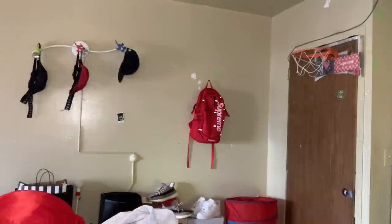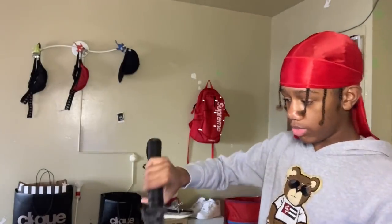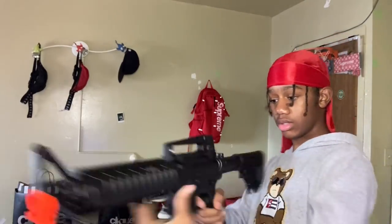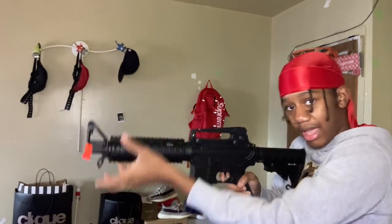This gun is heavy. All my Double Eagle guns are so heavy. This is heavier than a shotgun — this is my heaviest gun. If you guys have this gun, comment down below. I don't know why YouTube always disables my comments. Look at the front, it's huge. The weight is all over the gun.